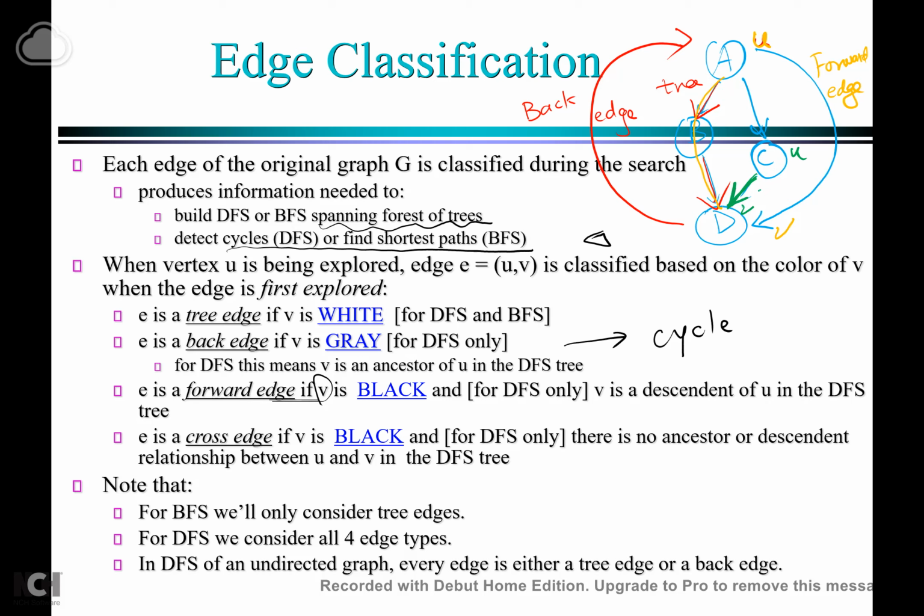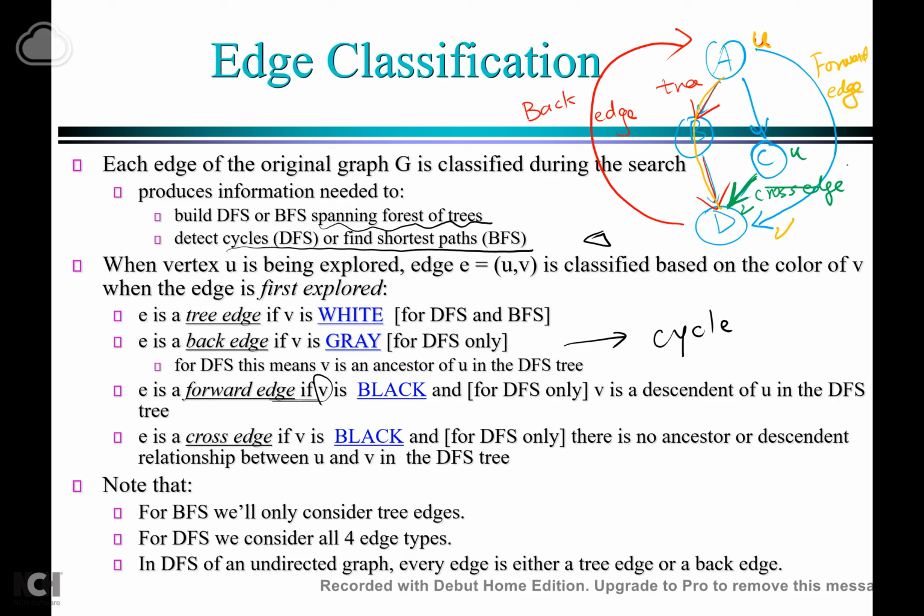This is a direct connection, but you could also have more than one hop neighborhood, right? In this case, there's no more than one hop neighborhood from C to D. So in this case, we call it a cross edge.